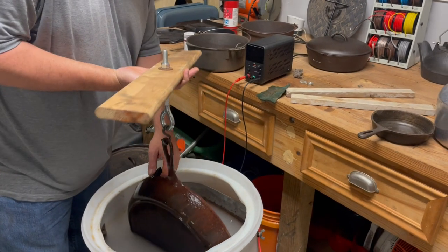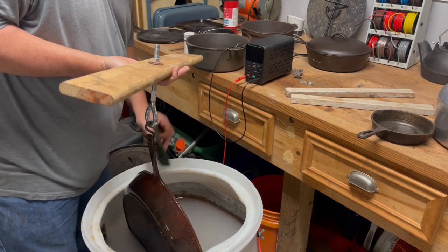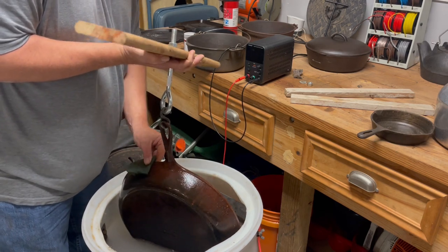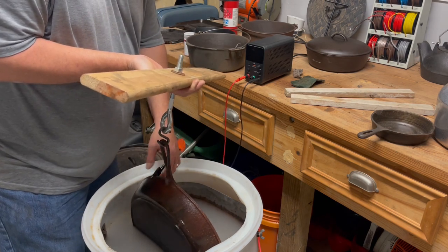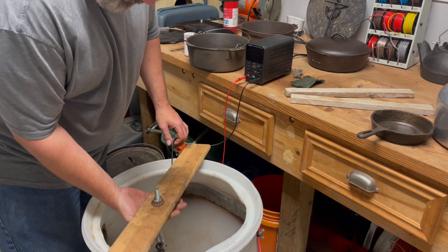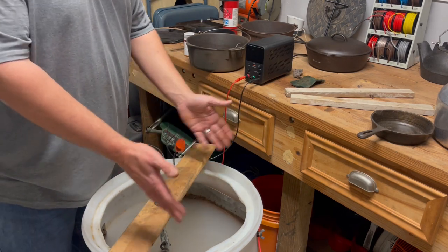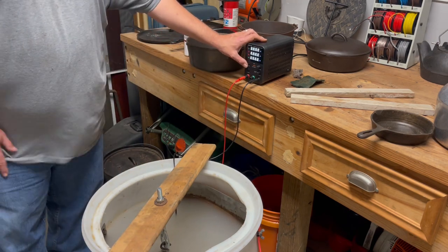Go ahead. All right, always turn your power off before you start touching your plate, moving anything. Always have the power off, because if you create an arc or anything, as I said, it's hydrogen. Typically you want this done in a well-ventilated area. This is done in my garage. It's a good sized garage that leaves me a lot of airflow. I do have a window right here also. Also, when you have your skillet in or whatever you have in, make sure it's not touching your sacrificial anodes inside, which can ground out.